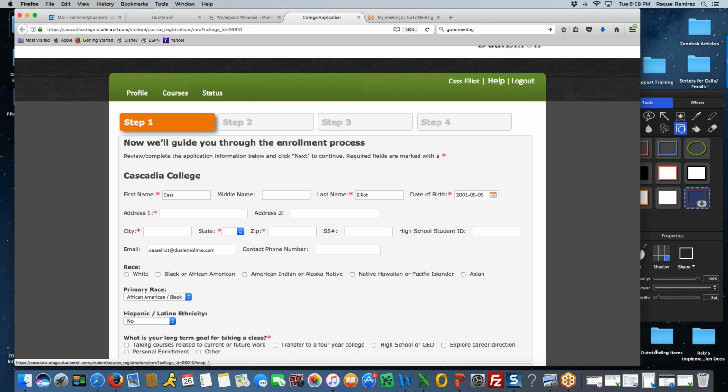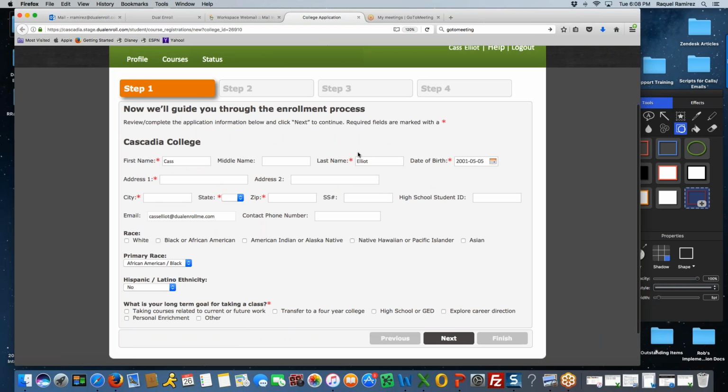And the student will go through and fill these out by filling in any of the fields that have that red asterisk, meaning it's a required field, and clicking on the next button at the bottom of the screen. These pre-registration screens are a one and done, meaning the only reason our test student Cass is getting these is because she's a brand new student with a brand new account. As soon as she completes these steps, we will not ask her for this information again. So if Cass logs in tomorrow, next week, next year, she won't see these pre-registration steps. We are really only collecting this information up front because it's a brand new account.